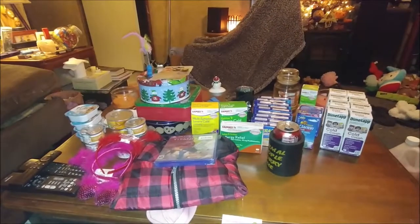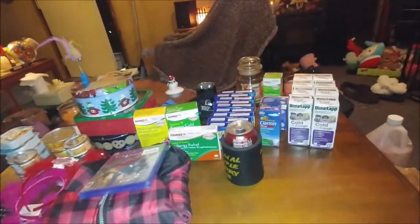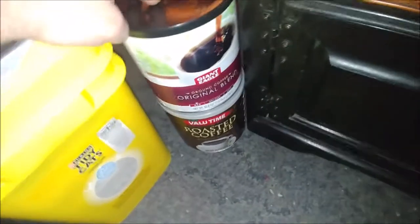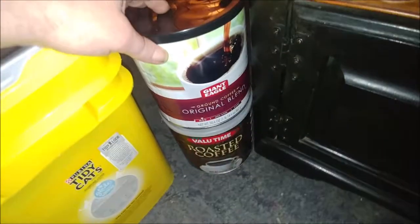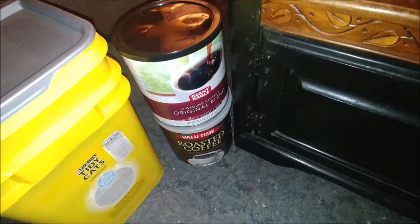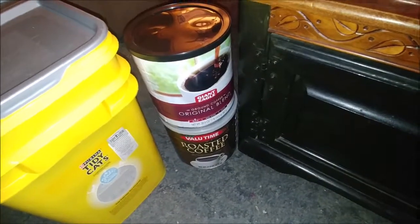All right, welcome back. We finally were able to get out and dig around a little bit. Didn't find a whole lot, but anyway, we got a few things here. Not a whole lot, but we got something. I actually got 4 of these. The other 2 are still out in the car. They are not full. They are empty, but they are the metal cans. You don't see the metal coffee cans too much anymore. Those are really good for holding nuts and bolts and stuff out in the shed. That's why I grabbed them. Nut and bolt organizers.